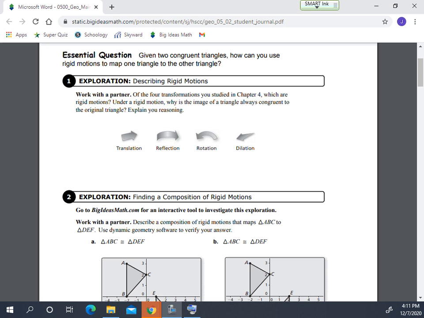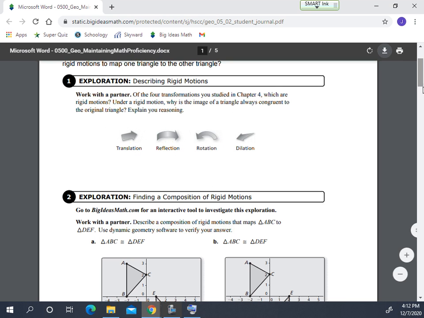Okay. A translation, remember, is just moving things left or right, up or down. So that one holds rigid motion for sure. So I'm going to circle, yep. A reflection just flips it. Angle measures or side lengths don't change, so that has rigid motion. Rotation just twists it or turns it. That has rigid motion. Dilation, remember, dilation changes the size. So the side lengths change. So that does not have rigid motion. Alright? And I talked my way through explaining them.